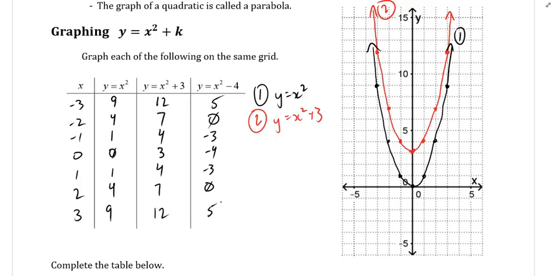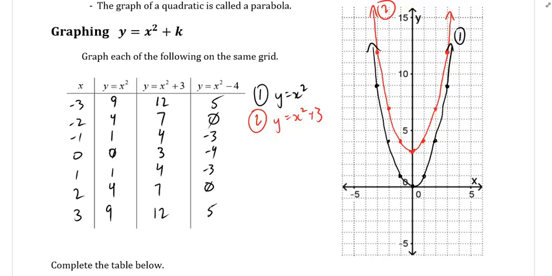Again, if you felt like that's going too fast, like you're not really seeing where I'm getting those numbers, that's okay. We're not doing a table of values anyway. That's not how we're doing this. The whole point of this is to notice something else, because we're not graphing with the table of values anymore. So once we notice that, we will no longer be writing out all these values. So don't worry too much about that.